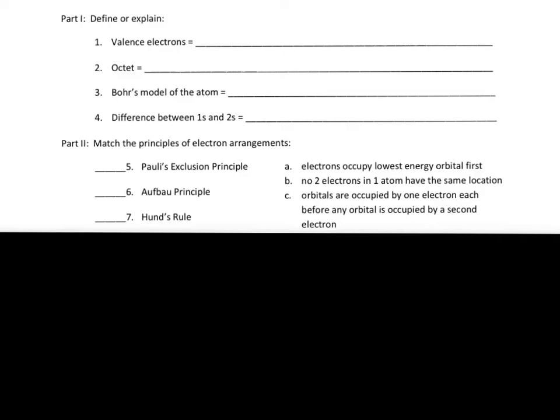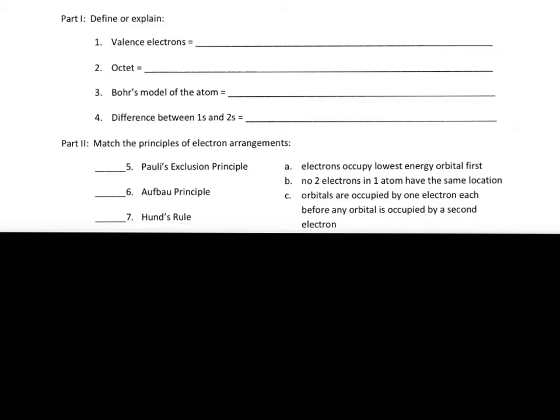Okay, well, you're preparing for your test on electron arrangement. You've read Chapter 4 in your textbook. You have several worksheets, notes, and videos available to you about the arrangement of electrons. And now you're working on the study guide. Make sure that you have your periodic table handy. Let's begin with some of these definitions.